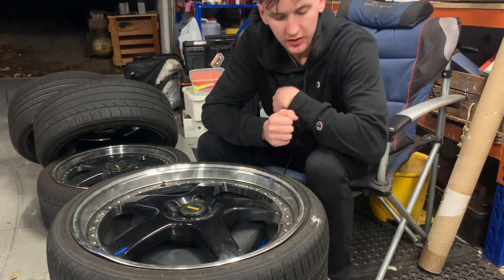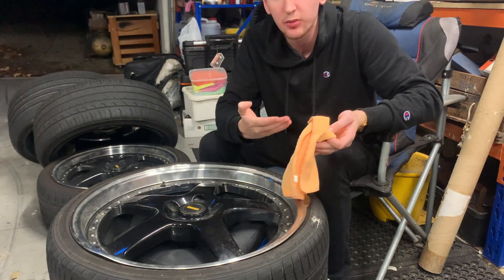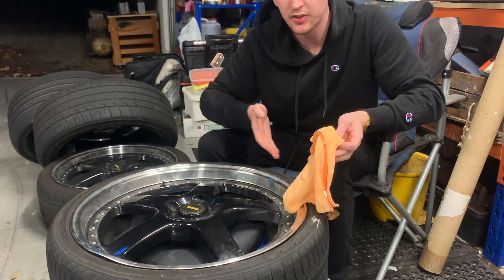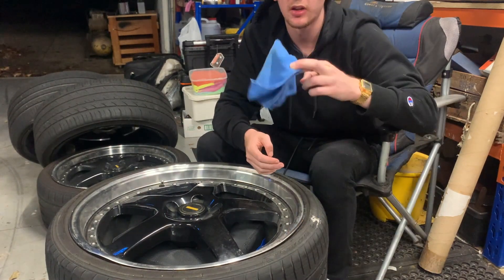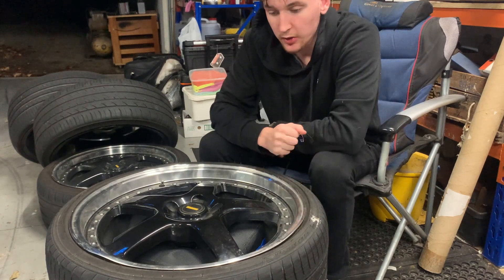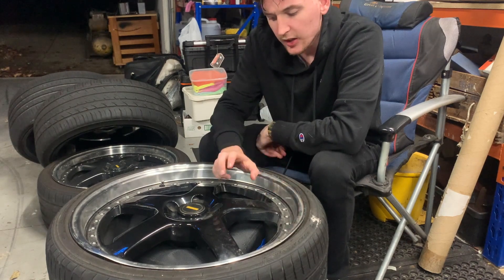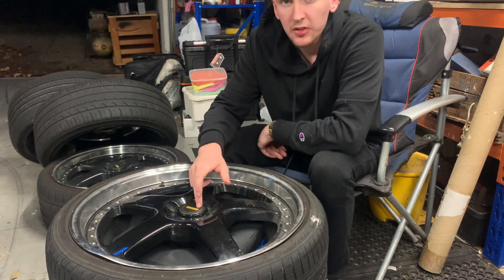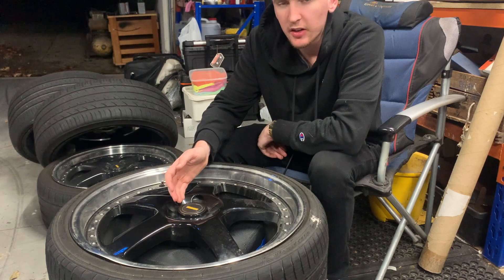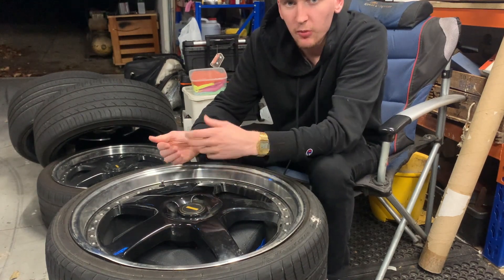The way I'm thinking of doing this is having one microfibre towel for the dirty side where I'll clean this, wash this up, and then clean all this, and then buffing it with a clean microfibre towel, then polishing over that to get that quick good finish. Obviously this wheel has two sides — it's got the silver side which doesn't seem to have any clear coat on it, and then the black side. Some of these centering caps here are really faded and have this like layer of grime on them — I'm going to try and buff it out and whatever happens, happens.